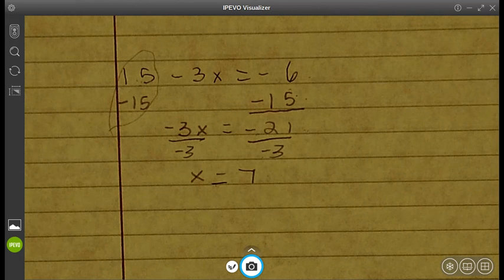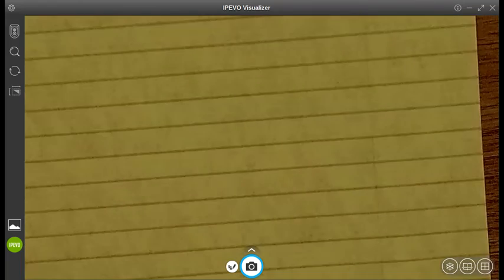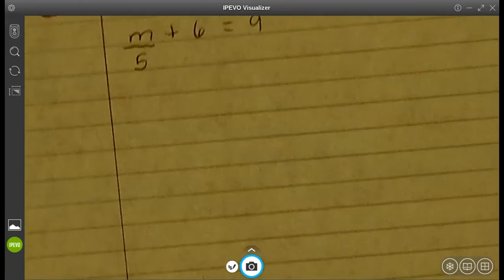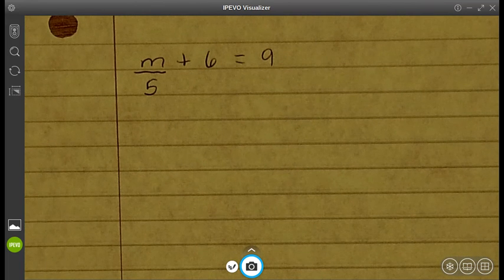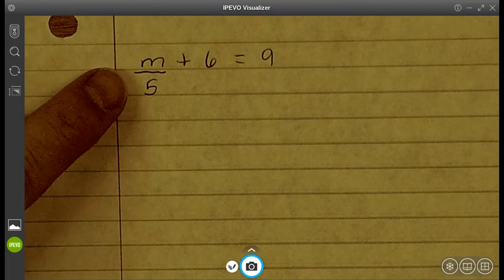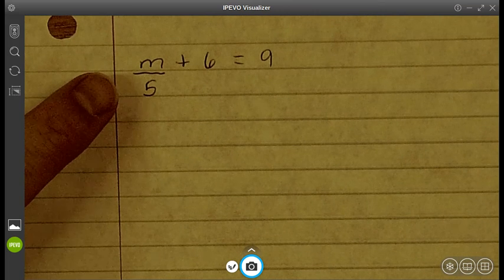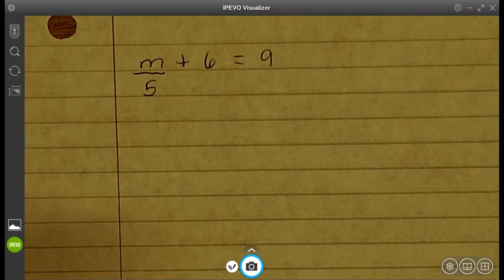All right, great job going over two-step equations. These first three, you were going to add or subtract and then divide. So these types of two-step equations, you're going to add and subtract first and then divide. Now on the other two we're about to go over, you're going to add or subtract, but then you're going to multiply to get the final answer, because the opposite of division is multiplication. Now division looks like fractions. We're going to take a look at that right now.